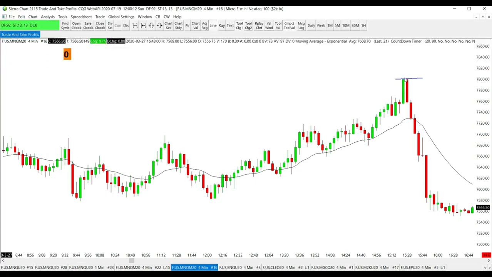We had a nice little pop up, and next thing you know, we have another solid bar that basically wipes out this bullish one right here. So automatically, I'm not waiting for this to close. The reason I'm not waiting for this red bar to close is because a lot of times I see that this red bar can actually continue to go all the way down, maybe to here, and then close. So I want to get in right away. Let me show you guys another example.